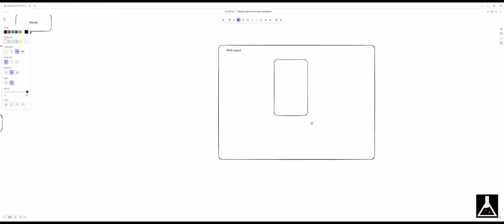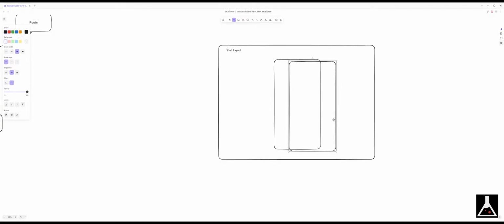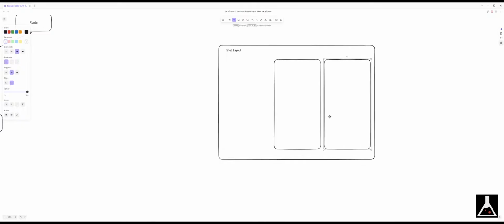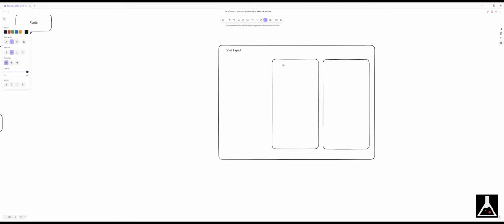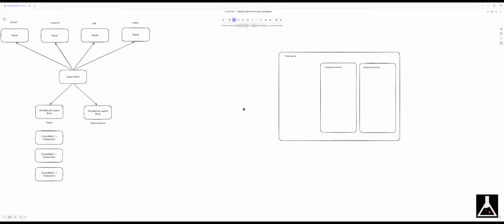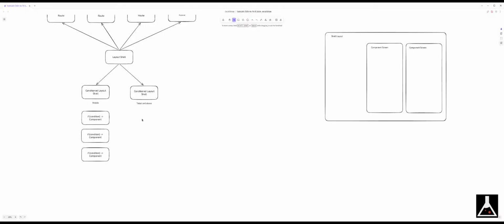And we have a dedicated component screen for each, so that will be what happens.